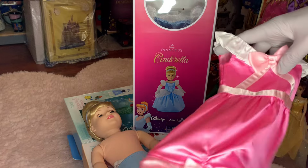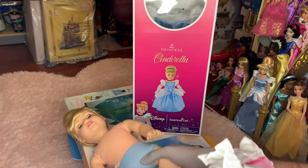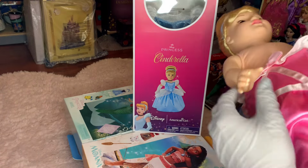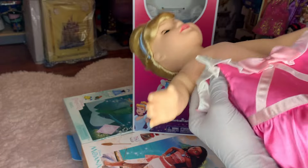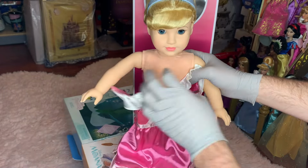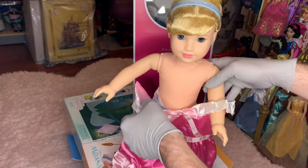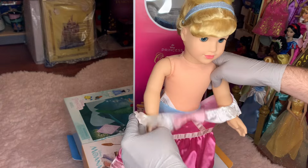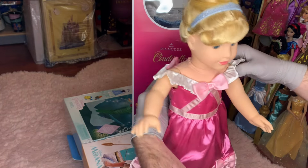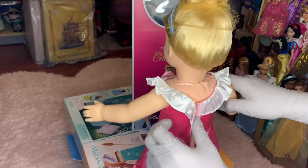I think with this dress, the marketing is very strange. You know, you never really see this. So just them creating this for kids to recreate and adult collectors is amazing. You know, we still don't have a limited edition doll in this dress. We have a designer set, of course, but we do not have the limited edition 17-inch doll. I'd say maybe sometime in the future in this gown. But the designer set made by the Disney store of Lady Tremaine and Cinderella in this dress is just stunning.